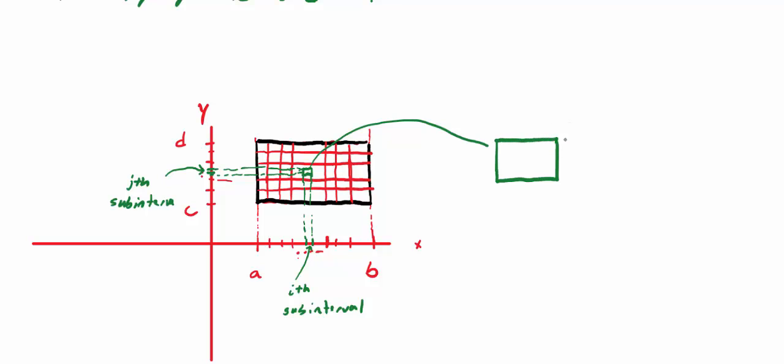So we'll call this the R sub ij, the ijth box, or sub box if you like. I'm just going to call it the ijth box. Okay. So if we keep the dimensions the same for each grid box, we might call the horizontal dimension delta x. Would that sound too crazy to you? No. And the vertical dimension we might call delta y. Assuming they're all constant. They don't have to be, but for the sake of argument, let's say they are.